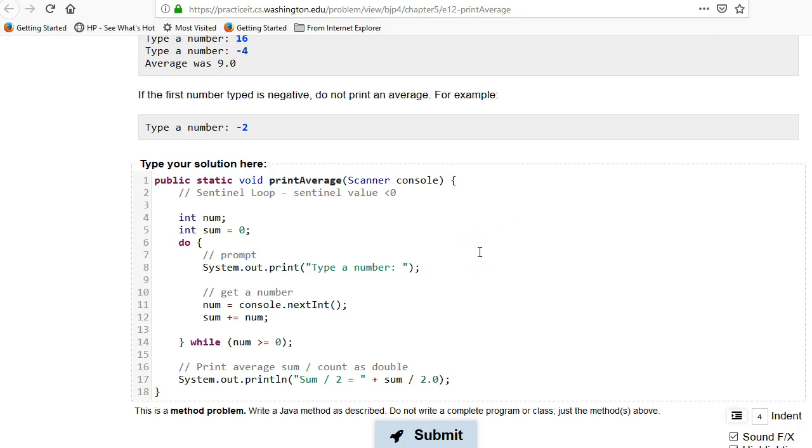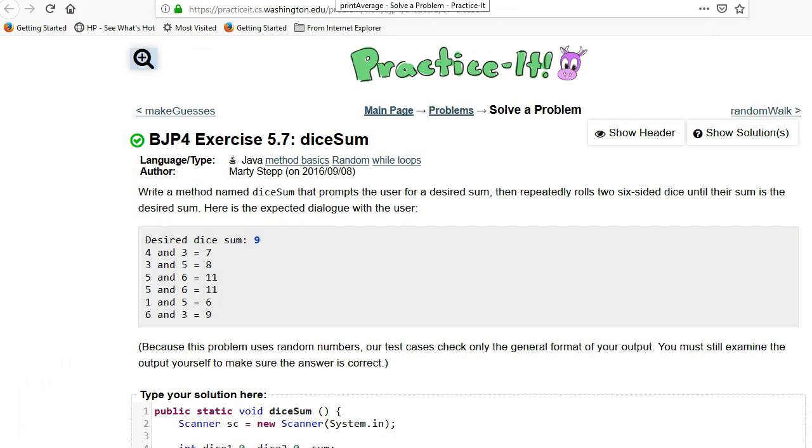If you watched my video on dice sum, which I believe was exercise 5.7, I talked about how in this case you could just do a do-while loop. But not always is do-while going to work. In particular, if you have a case where you need to throw the last value away before processing it, then you need to do something different.